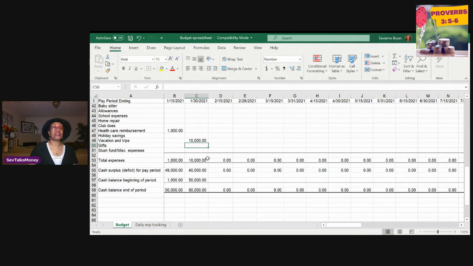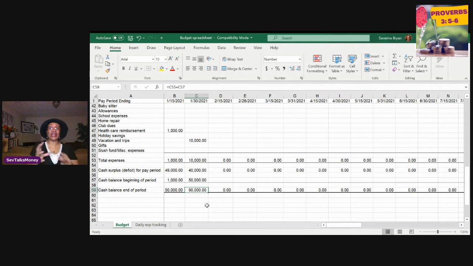So your total expense is 10,000. Your paycheck was 50, your expense is 10, and so now you have 40,000 surplus, and you're going to add that to the cash that you brought forward from the last pay period, and now your cash at the end of the pay period is 90,000.